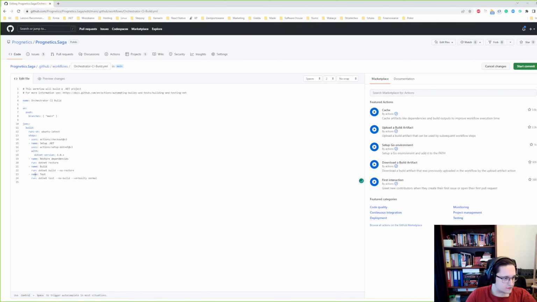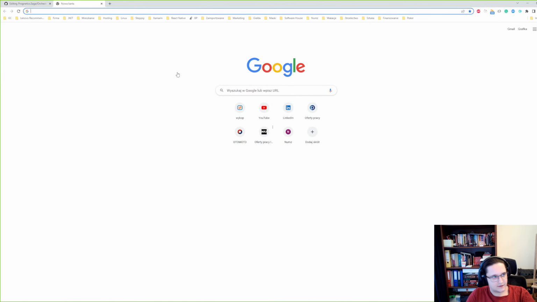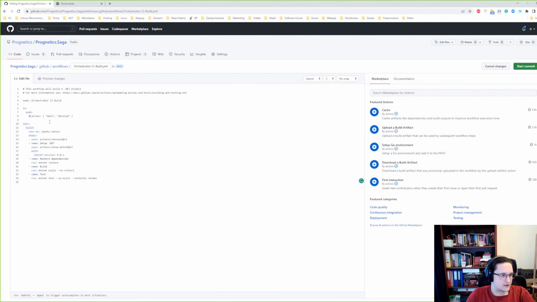We want to do only the test part, push onto main, but also, or maybe not even on push. We want to have it on creating the pull request.